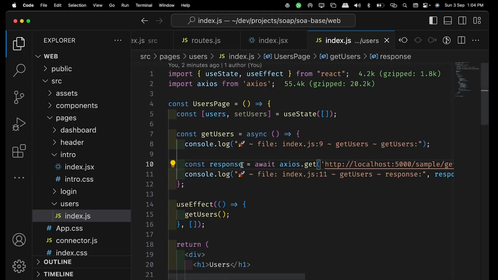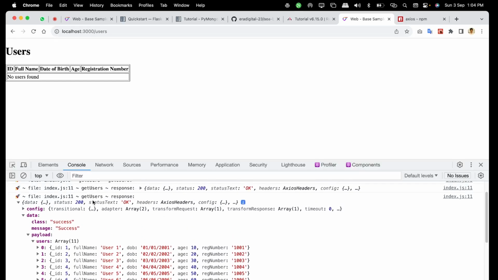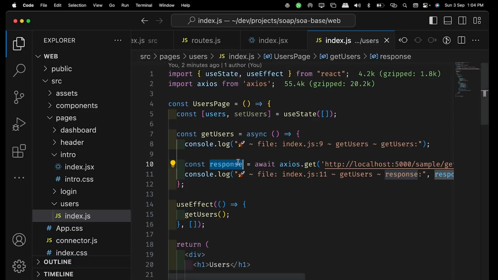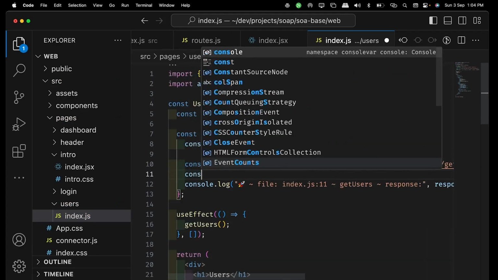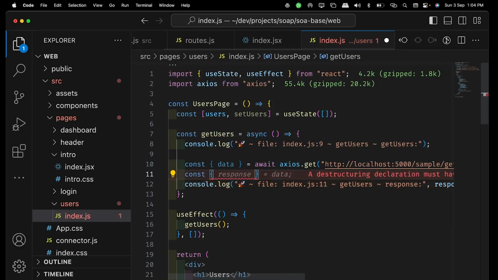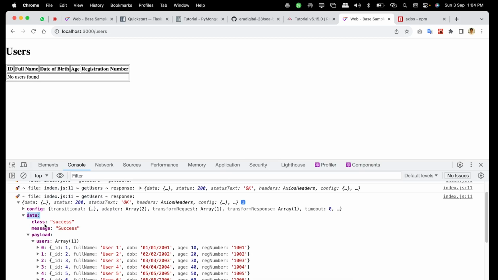Yeah. The only one thing that we have to do: here data is coming inside the data variable. Inside data there is something called payload. So let me access it directly here. This is something called destructuring. From the data, what can we do? Constant status. What are the other things we are passing? Status, class, message.